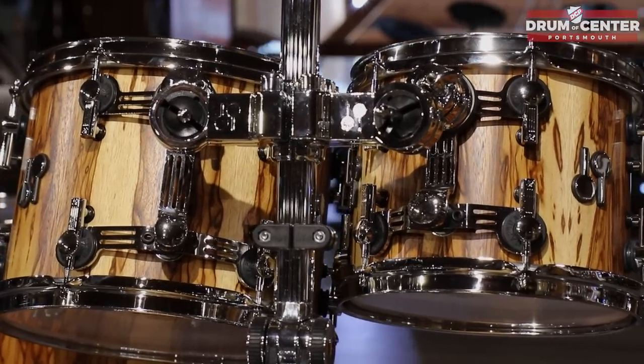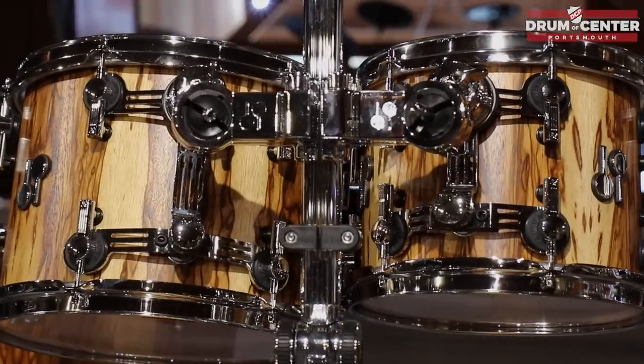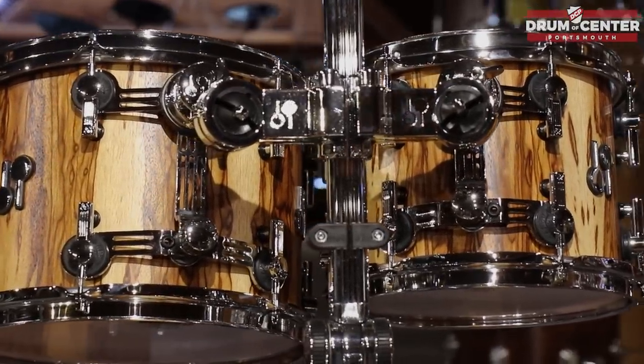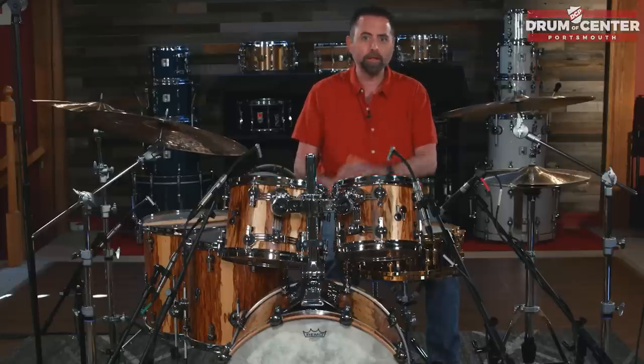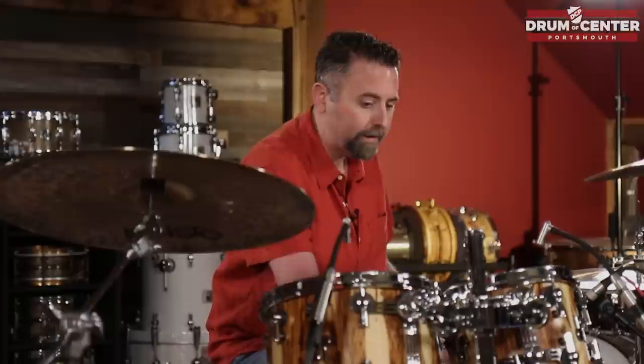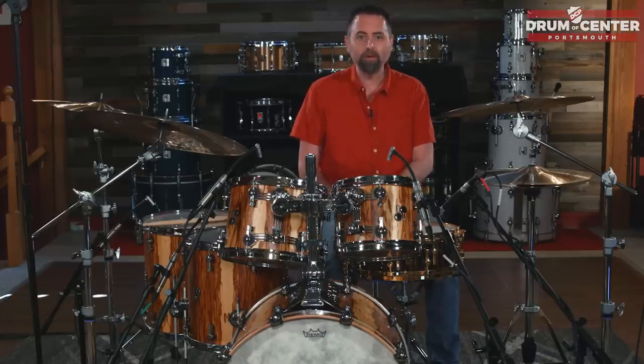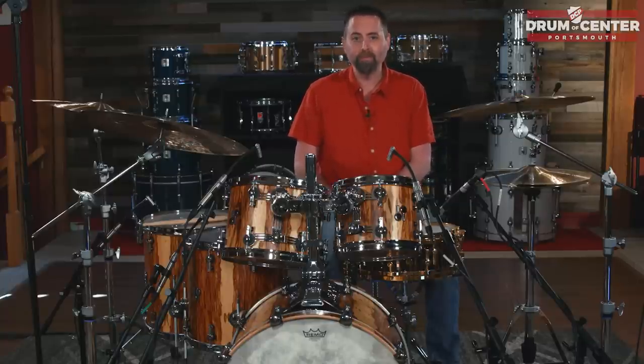I think it's a marvelous piece of engineering because on my kit, positioning is so easy. I could get a slightly deeper rack tom positioned very easily, better than I could with any other mount. And the plus side of this is that it doesn't even penetrate the shell. So if we pull this mount off the drum, it's as if it was never even there. I also found that my bass drum sound got a little more compressed and focused with it and improved things from a recording and live standpoint.